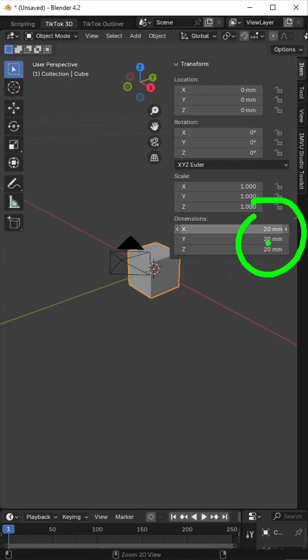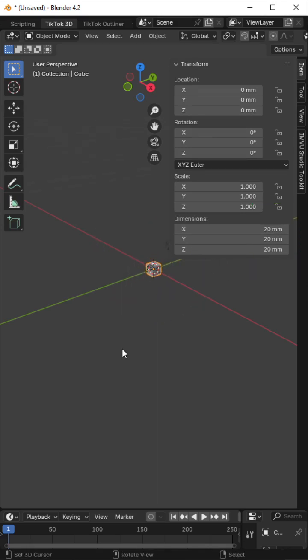So instead of being a 2 by 2 by 2 meter block, we've now got one that's 20 millimeters, which coincidentally is the size that we actually need, but it's made the grid absolutely massive relative to our cube.